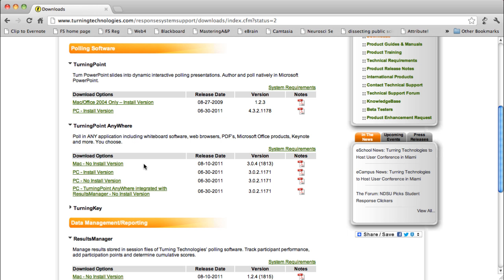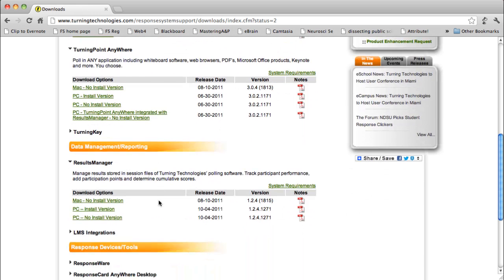For Turning Point Anywhere, both Mac and PC users should download the no install version, which will create a program on your computer that can be used and is compatible with any means for presenting questions, not just PowerPoint.